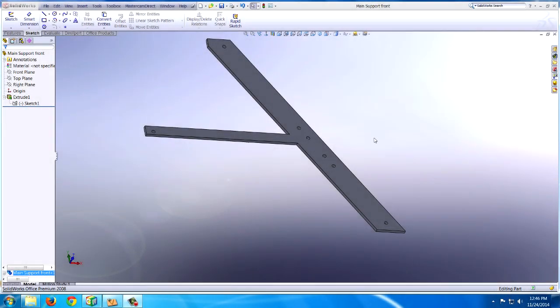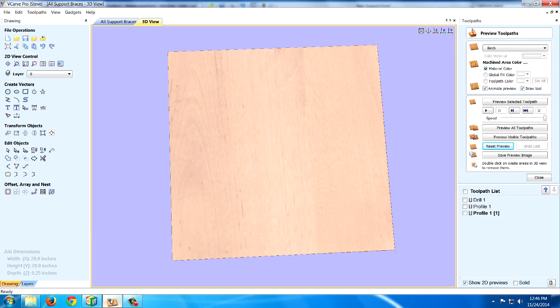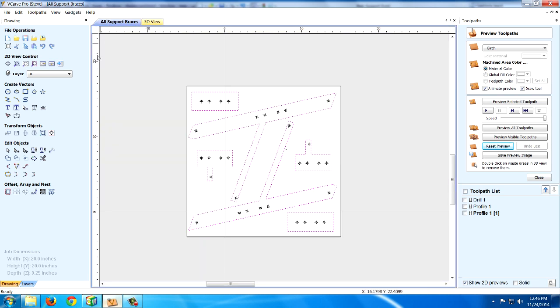Okay, what I've done is I've gone ahead and exported the parts that I drew in SolidWorks, and I opened them up in VCarve, and VCarve is a program that I like to use to work on my toolpaths. And I went ahead and imported them in. The reason why I use VCarve is it's very easy to make toolpaths and tabs and order things the way you'd like it to be cut.